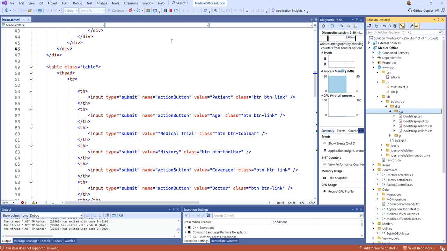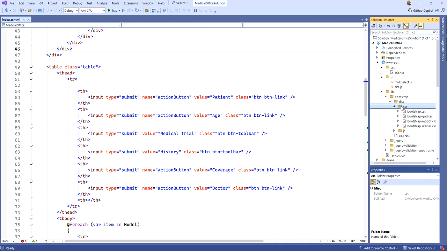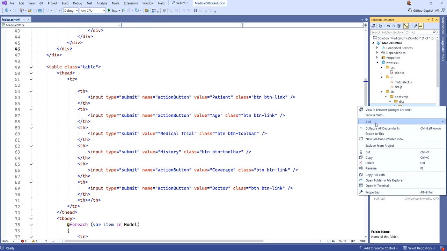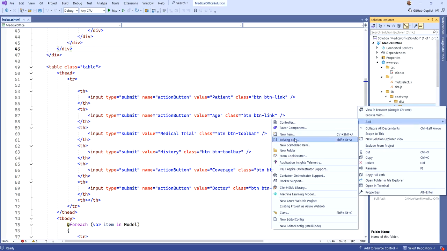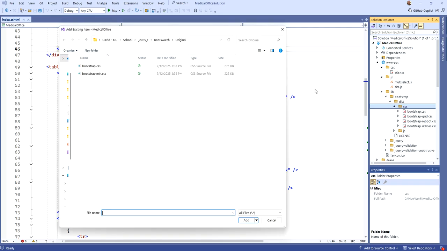to add it. So I have to stop running to do this, otherwise the files might be locked. But if I right-click here, all I have to do is, once I've downloaded them, say Add Existing Item. I could even try downloading them into this folder, I suppose, but this is what I normally do. Add Existing Item, okay? And I've got a few of them downloaded here. So there's the original ones I have just so I can go back and forth. And here are the ones from that particular Morph theme.